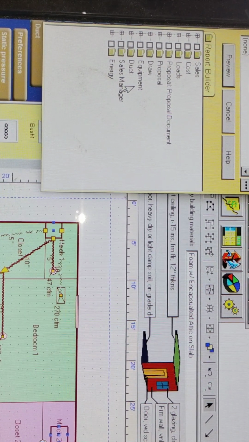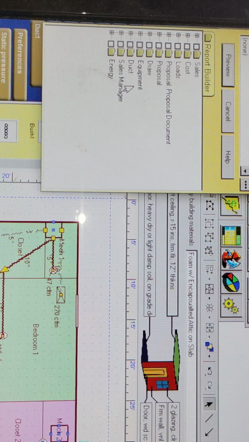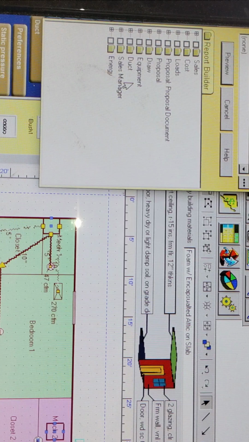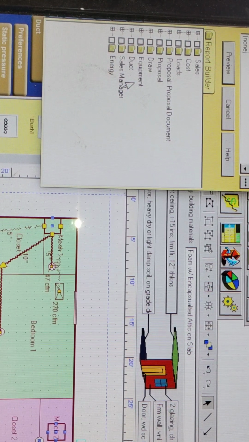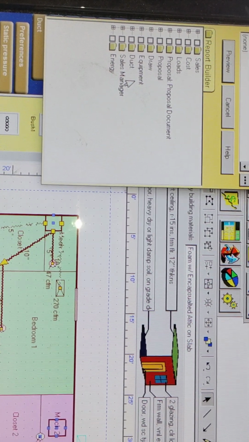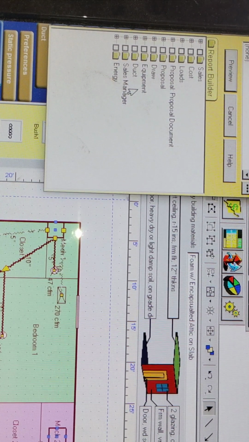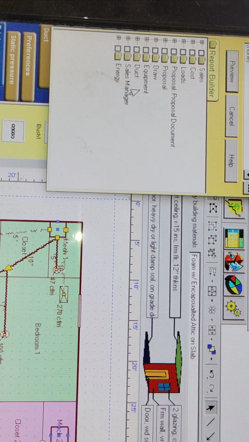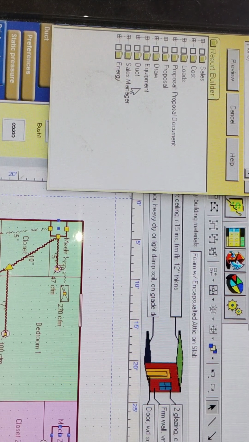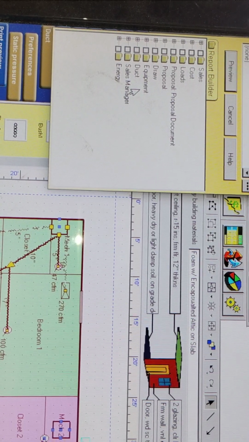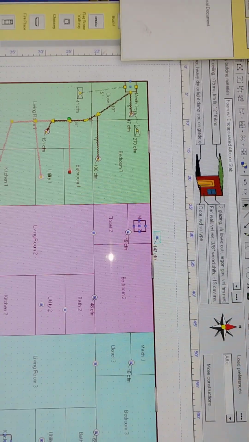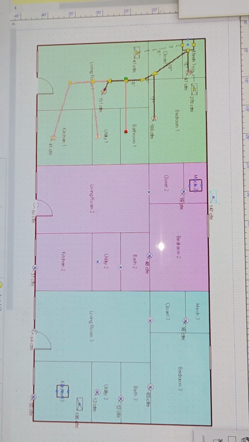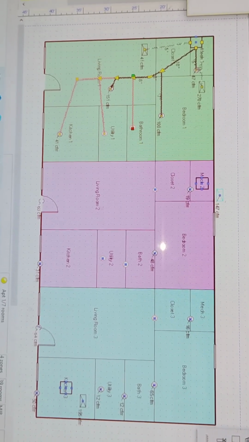It'll give you a proposal form, the drawing of it, the different types of equipment, and verification that it does fit Manual S. It'll give you the duct layout and sizes, as well as the conditions it was designed for, so that you know that it's set up for flex duct or metal or whatever it's set up for. And again, ignore the sales one. And then there's an energy one where it'll show all the different types of energy code that it complies with and all of that stuff.